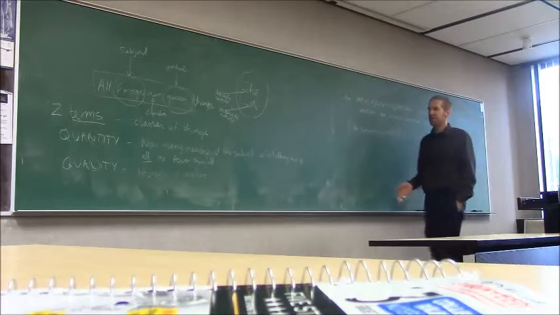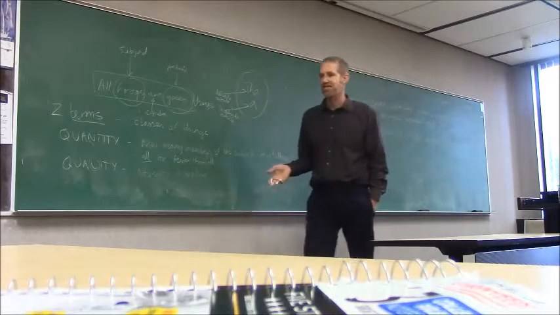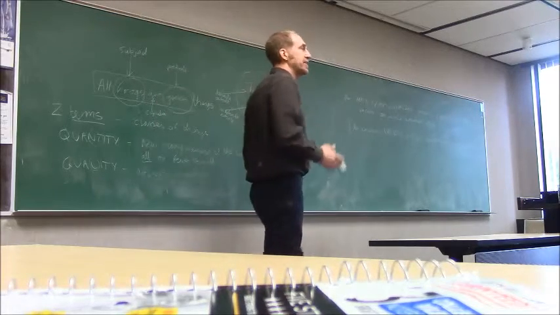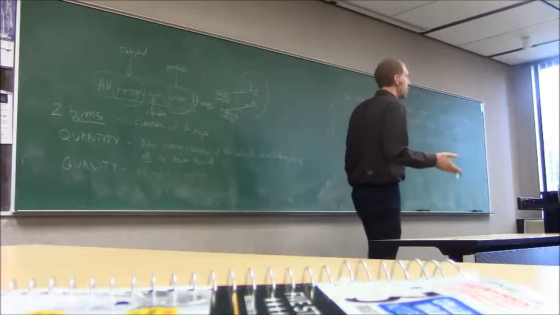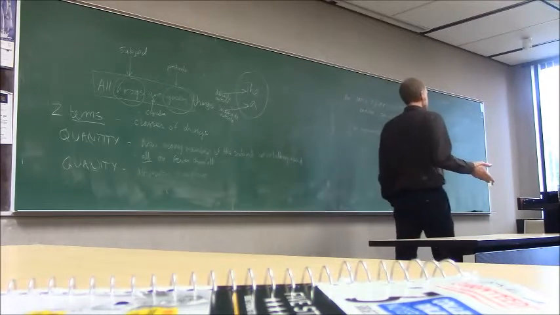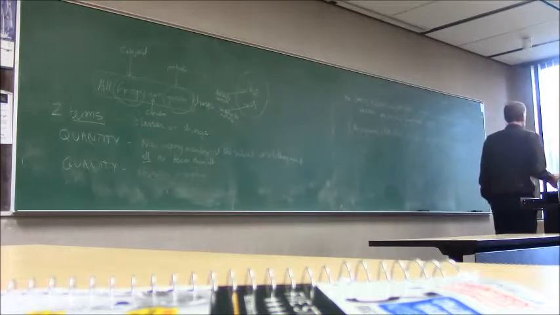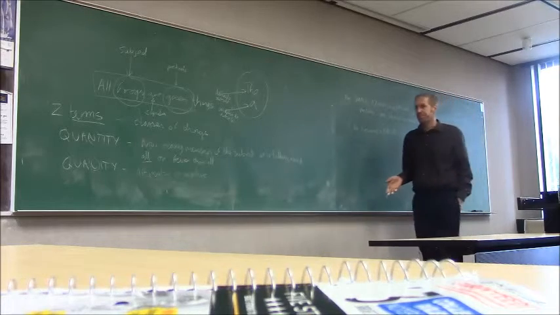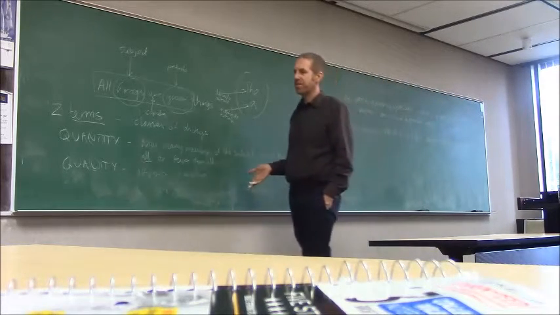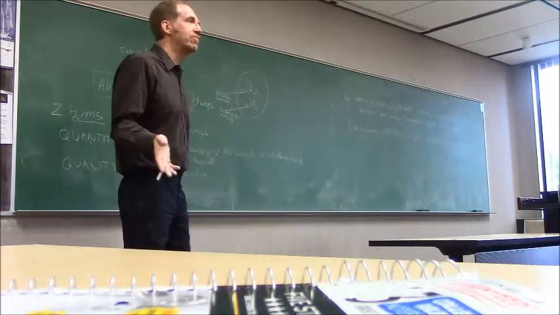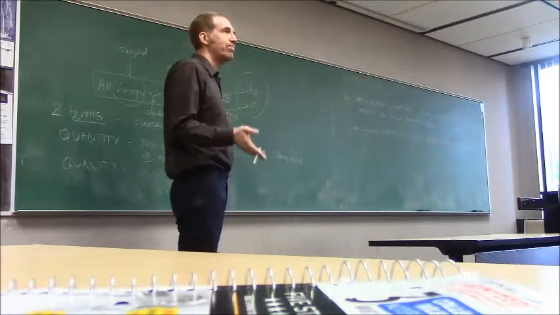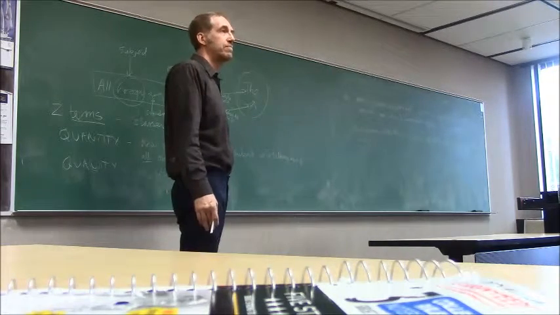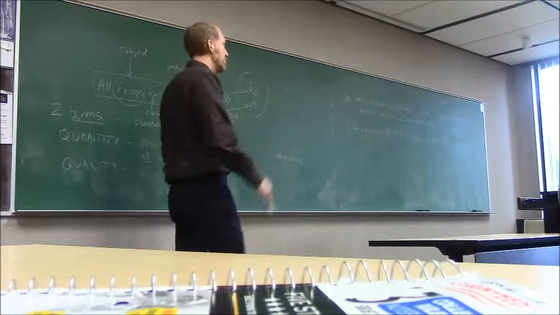And the reason for this relates to a distinction I made last time. If you remember, I distinguished between the form of an argument and the content of an argument. The content of the argument is what it's actually about. And it's the content of the argument that affects whether or not the propositions are true in the real world. So, suppose I were to say this. If Elvis is alive, then the moon is made of green cheese. That's my first premise. Second premise, Elvis is alive. Conclusion, the moon is made of green cheese.